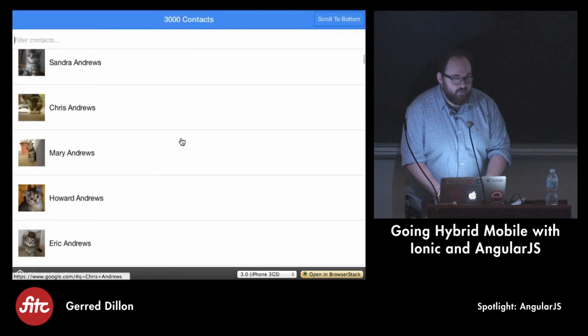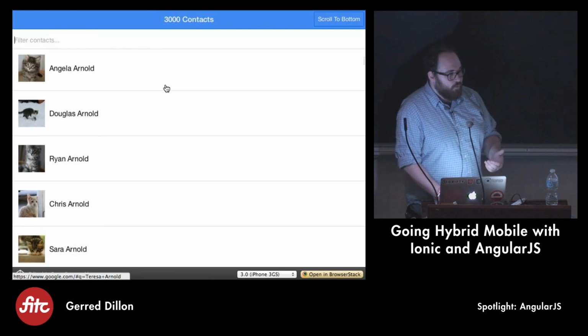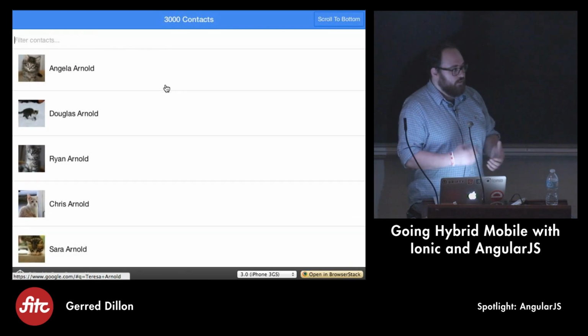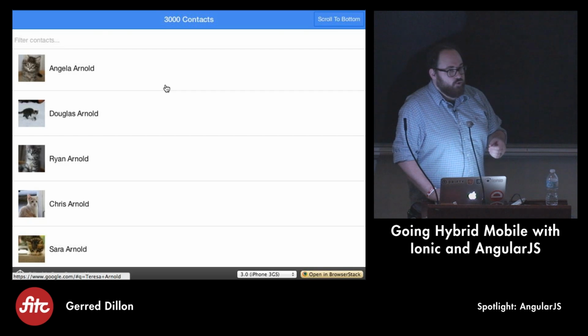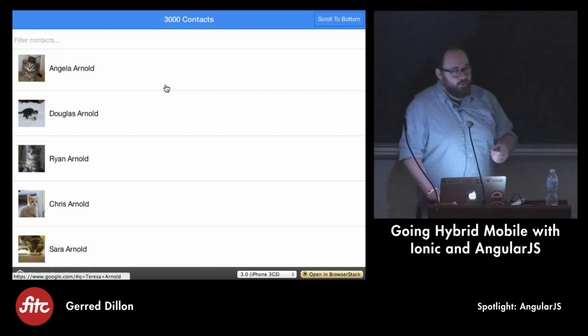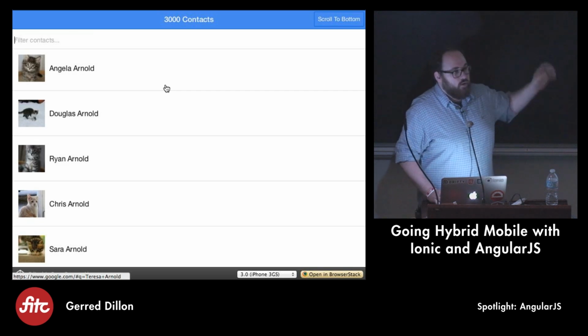Oh, we also have physics-based scrolling. I know that doesn't sound like anything cool or important, but it's actually really useful in obtaining that native experience. And we worked hard to make sure that it doesn't suck. So we don't screw up and make your regular native scrolling experience feel terrible. That was really important to us. We never want to make the experience worse. We always just want to make it better, more native feeling. And so that's the idea behind our native physics scrolling and all that sort of stuff.